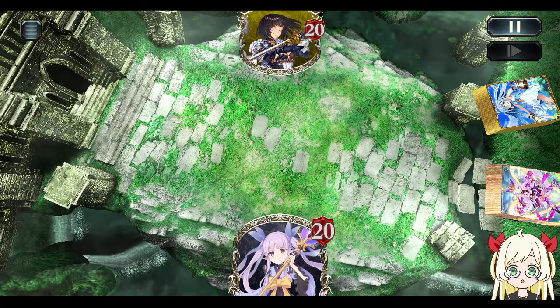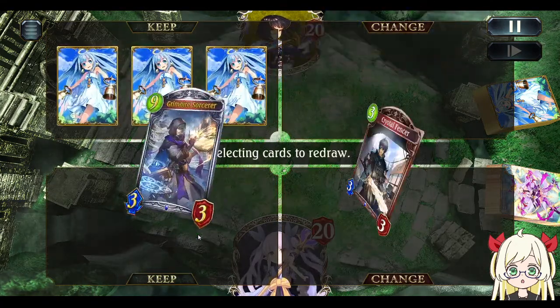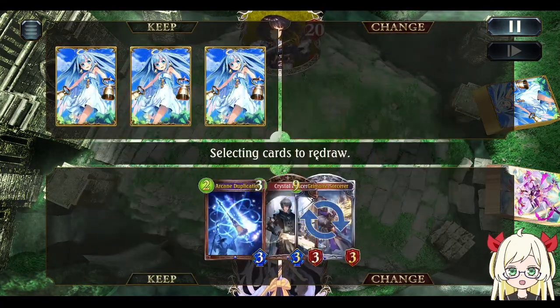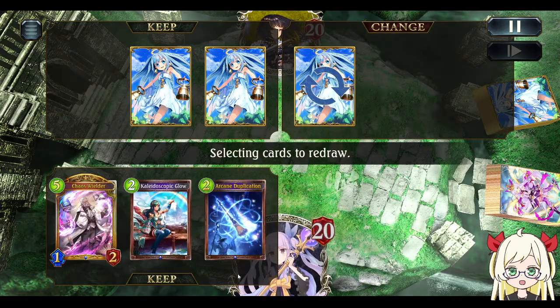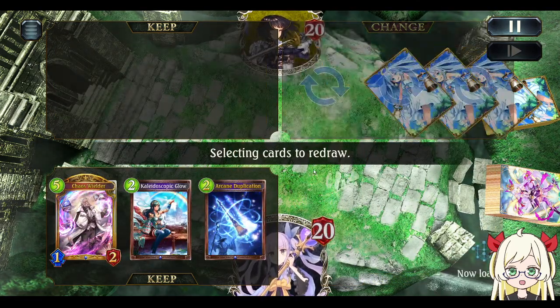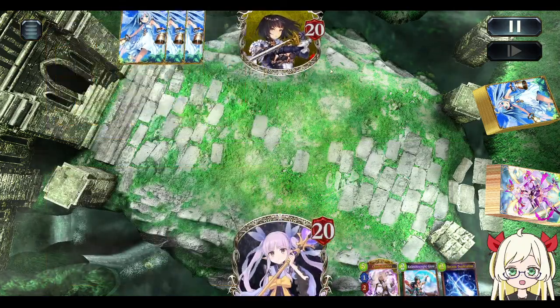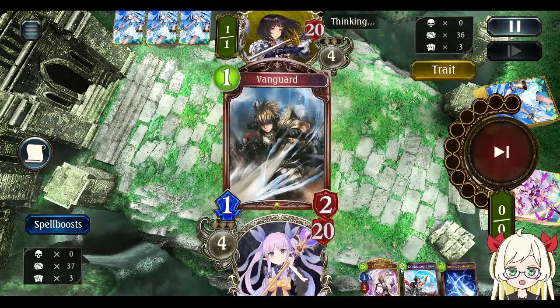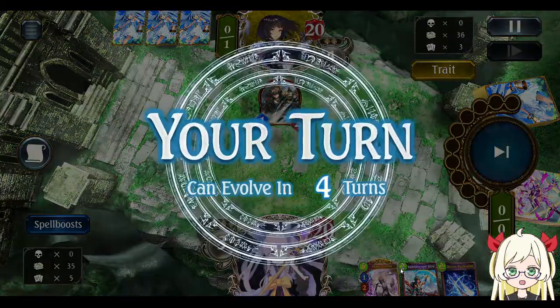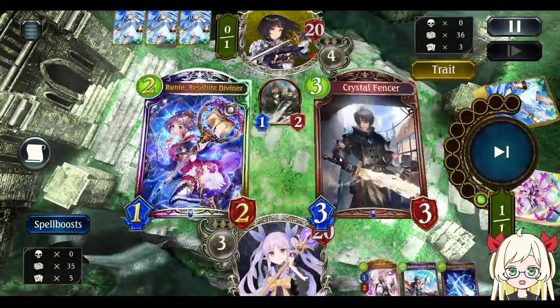Okay, calm down. Okay, next game. I'll just mulligan all to try to find Dimension Shift, but that's okay. And the second opponent is Sorcery. Okay, I think in unlimited, oh yeah, I forgot that deck. Sorcery aggro.